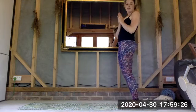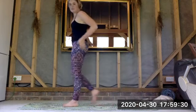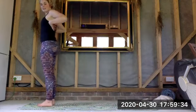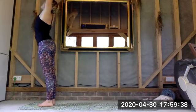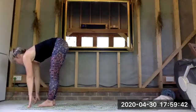Exhale, hands to your heart center. And just coming to walk to the top of the mat. Bringing those toes together, heels slightly apart. Inhale, raising the arms up. Exhale, folding forwards. Inhale to half lift.